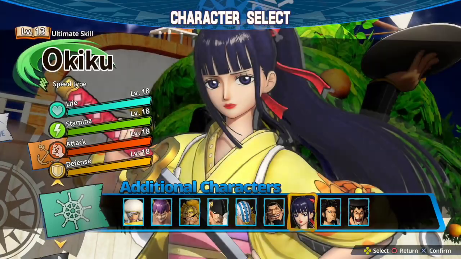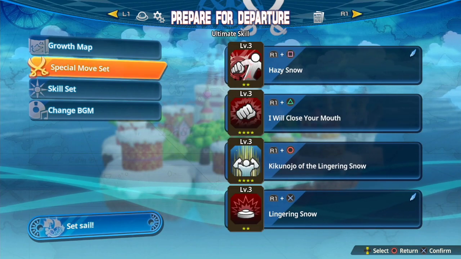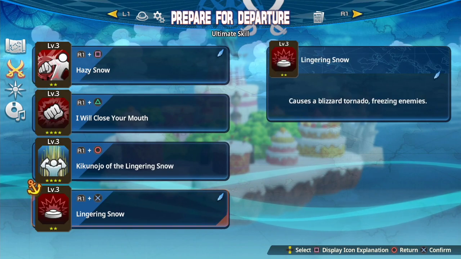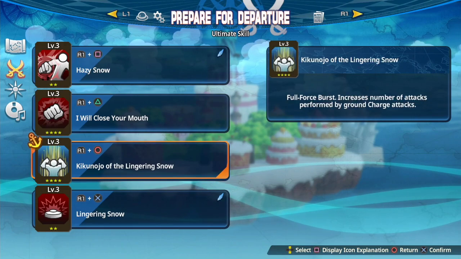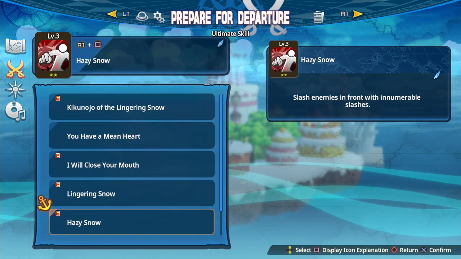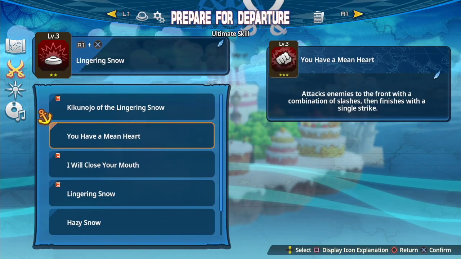This character really just reignited my love for playing this game, because there weren't characters that were really clicking with me the way they did in Pirate Warriors 3. There's a lot of characters in Pirate Warriors 3 that I just had a lot of fun with. That's not to say I didn't have fun with this game or the characters in it, but some of these DLC characters have been crazy fun for me, and Okiku is definitely one of those that got me so hyped. I have so much fun playing as her.